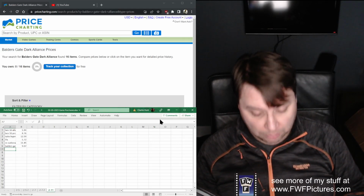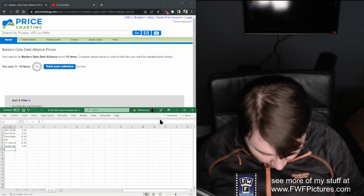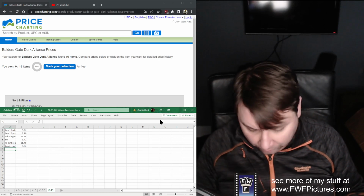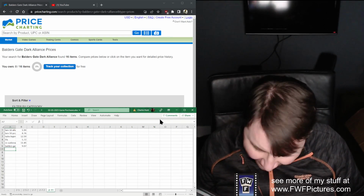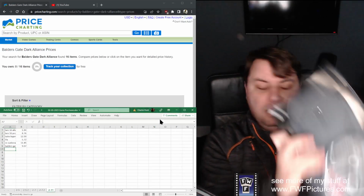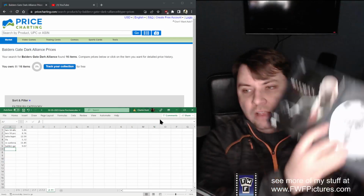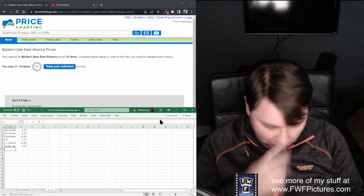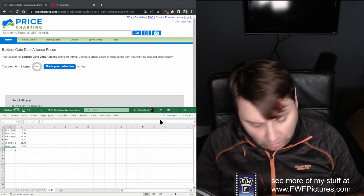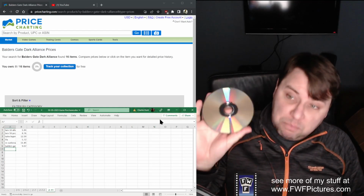Next up, including a bonus disc, it is Hitman Blood Money. What's on this bonus disc? It just says it's 2 discs. Prepare to Make a Killing. Interesting. Okay, so we got Hitman, the Blood Money, which I have not played that one. And then it has a Kane and Lynch bonus disc for PS2. That might be worth something. Black and white manual. How does my actual game look? It looks okay. Pretty good.